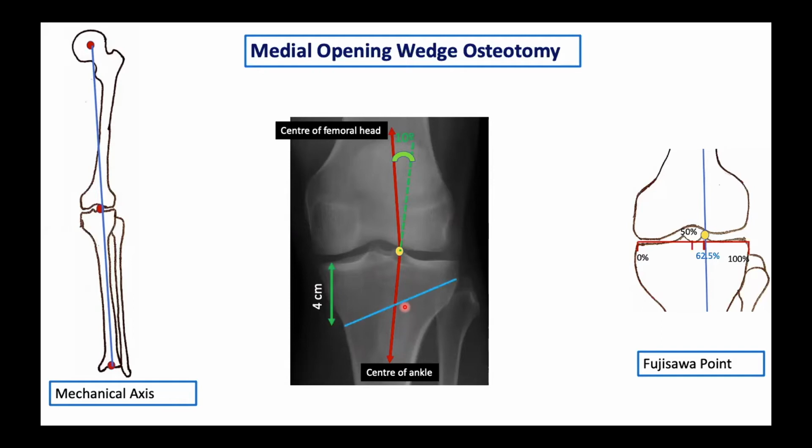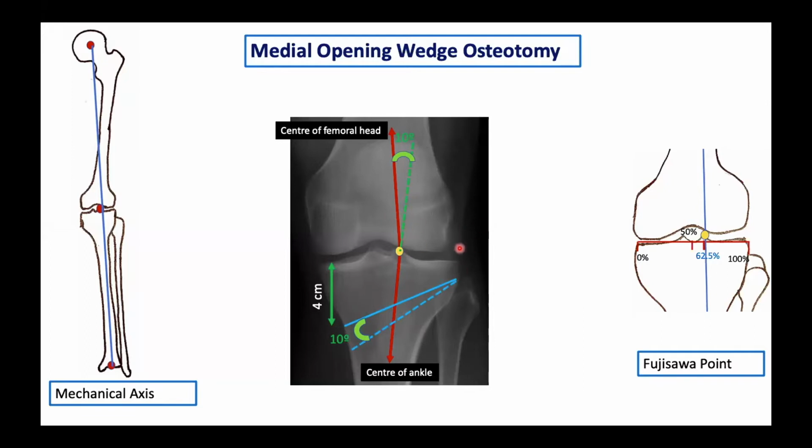It's a reference line. It can be identified with the help of a K-wire and seen under fluoroscopy. And I take another line, and I want to distract this cut portion, the osteotomized portion, distally, so that the angle made is 10 degrees. After this much portion is distracted, this line is going to overlap against this line, and the correction is achieved.